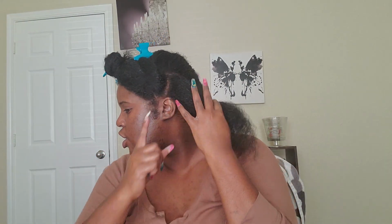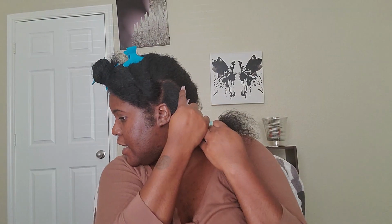The reason why I'm separating this ear section here from the back section is because my hair is different, well, not so much different lengths, it's more like different texture. Back here, the shrinkage is real. It's much more coily in comparison to the hair going towards the front of my head. The front of my hair is just really more coily than the back. And that's why I do a lot of twist outs and things like that, because it allows me to have uniformity in a way, even though I kind of buck the system when it comes to uniformity.